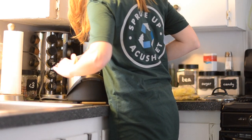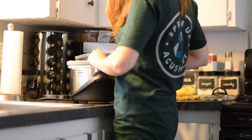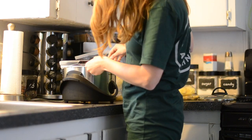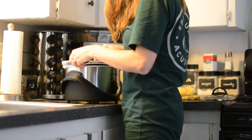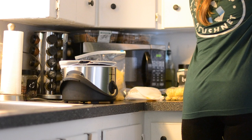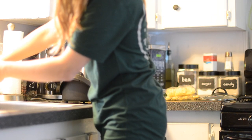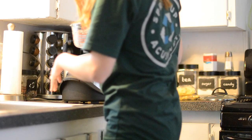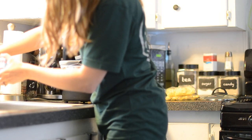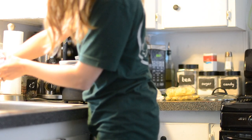The wax foundation is completely clean so that shouldn't have any issue, but the wild comb, burr comb, and uncappings from my honey supers will have propolis, dead bee material, and stuff you don't want in your wax products. This rendering process is basically what's going to clean the wax, and the strainer will help do that. I'm also going to add about three cups of water to the crock pot — when the wax melts it sits on top of the water, and it also makes it so it doesn't stick to the sides.